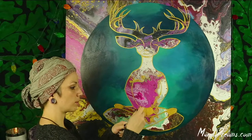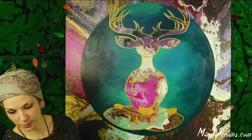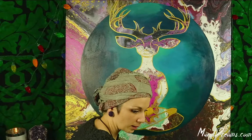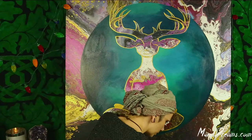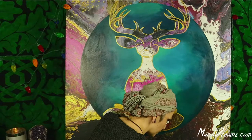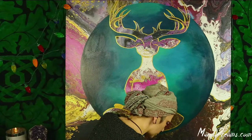Get preferably an old brush, and you need some clean water. The water that I have in there is all dirty. I'm getting some white on the paintbrush and dipping it in the water. So I'm making some very loose white paint. More white.